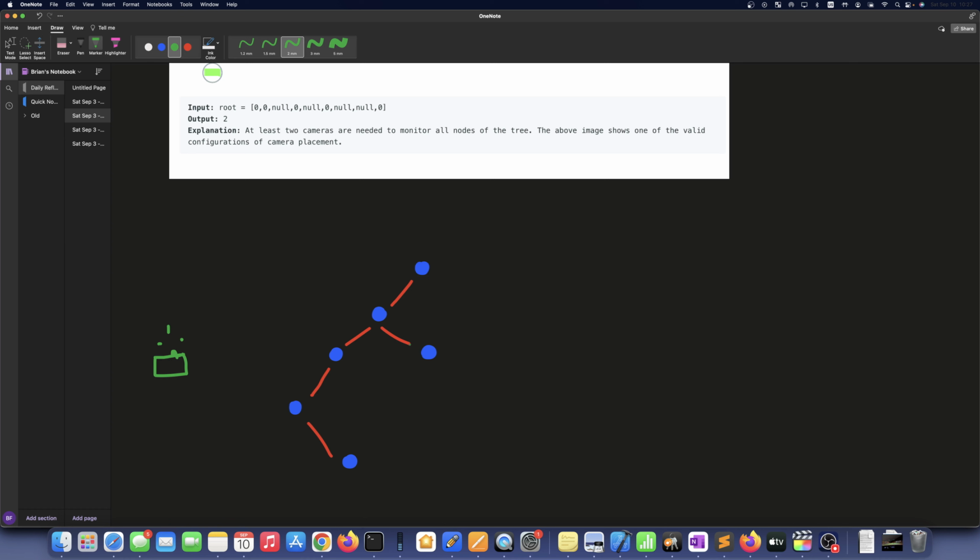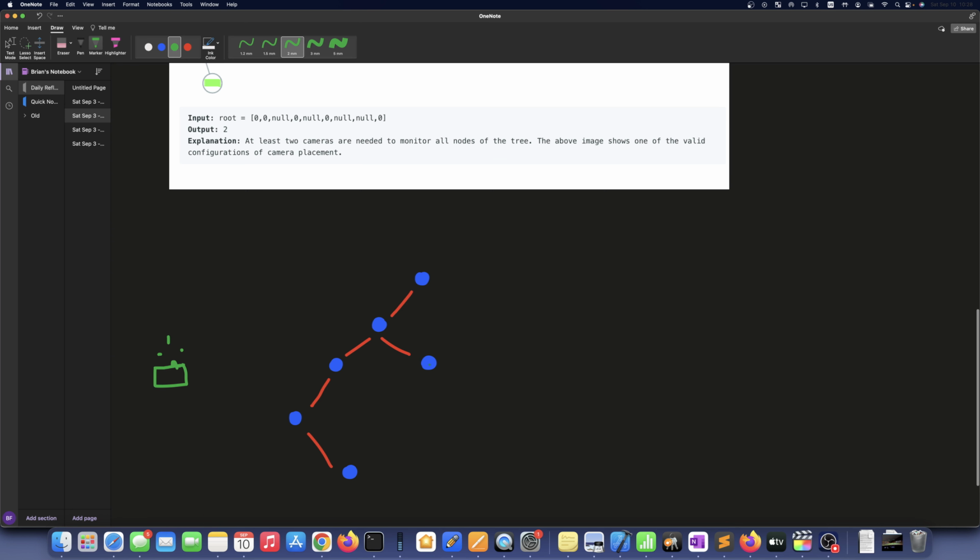So, looking at this, when must we add a camera to a node? Is it when it's a leaf node? When it's a leaf node, like such as these ones with no children, these wouldn't be covered otherwise.